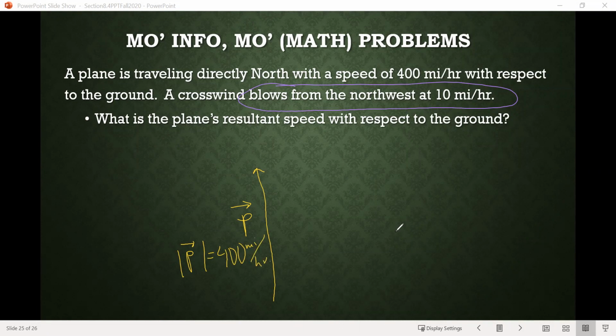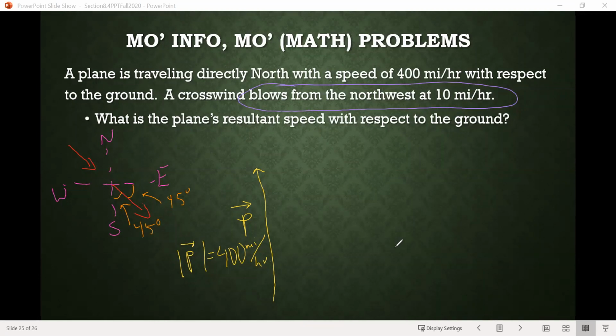And we have a crosswind blowing from the northwest, right? So let's first of all think about what that means. If I draw my little compass over here, here's north, east, south, and west. If the wind is coming from the northwest, that means it's coming from this direction, which means it's actually going to be blowing southeast, right? So it's coming from the northwest, it's blowing southeast, and we'll assume it's going directly southeast, which means that its angles on each side here are going to split that up into two 45-degree angles.